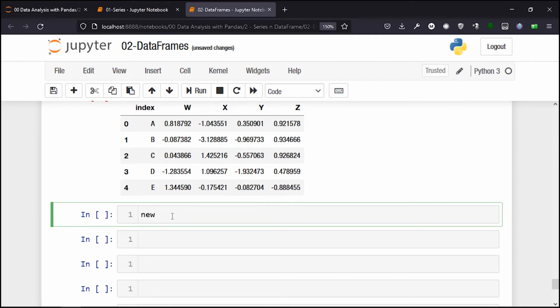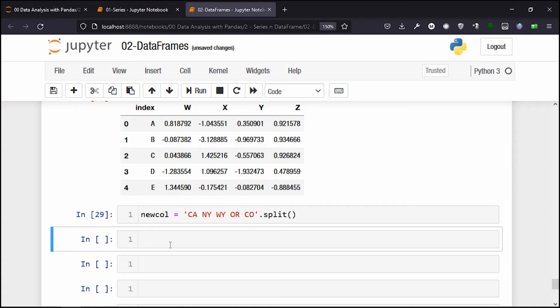I want to add in new data, say a new column. I'm going to call it newcol. So I have CA, NY, WY, OR, and CO, with dot split. Okay, so I have that.